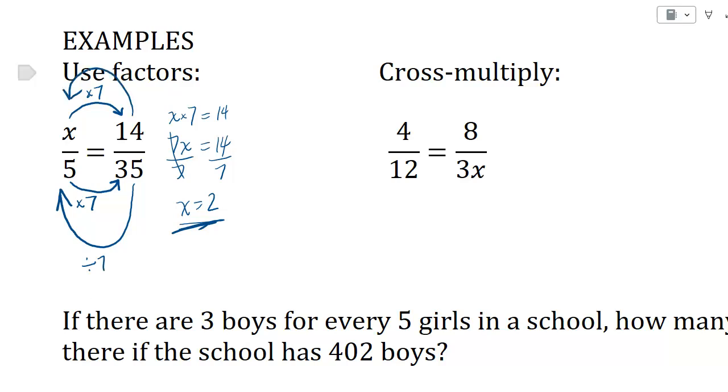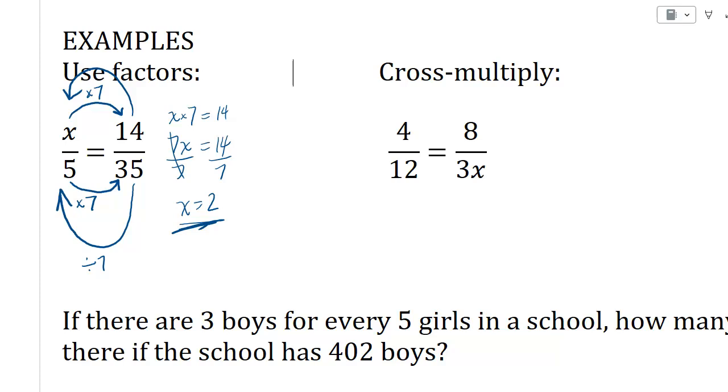14 divided by 7 will get me what? In other words, 14 divided by 7 gives me what? You're still going to get x equals 2. Okay, up to you how you want to look at that. Just a couple ways of doing it. And that's one way to do it.